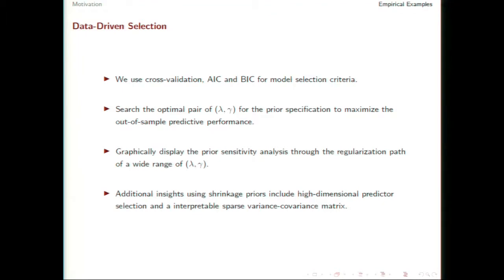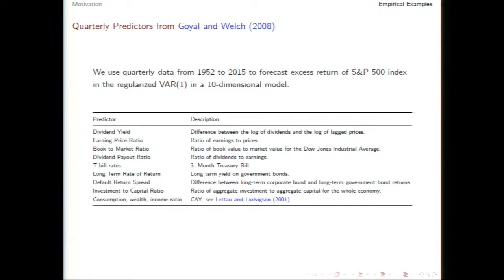So here is a quick takeaway from our method here. We can use any kind of data-driven methods to specify the prior, and then for regularization methods, we can easily use the regularization path to see how sensitive the predictive value is to the prior specification. And I would like to talk about estimation procedures here if you're interested, so you can download the paper from the website. But we use a market timing strategy to show how effective our method is.